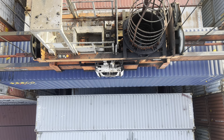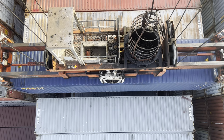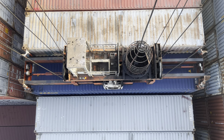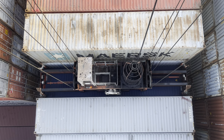And then we gotta send it all the way down into this hole. It's gonna go too high, so I'm gonna depend on my boss to tell me if the can is down or not.